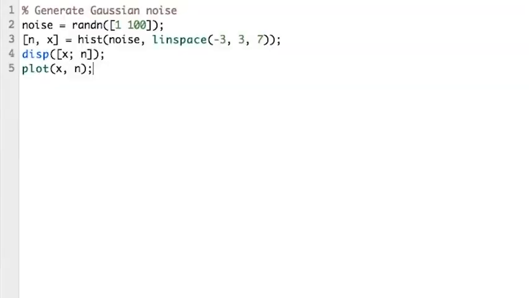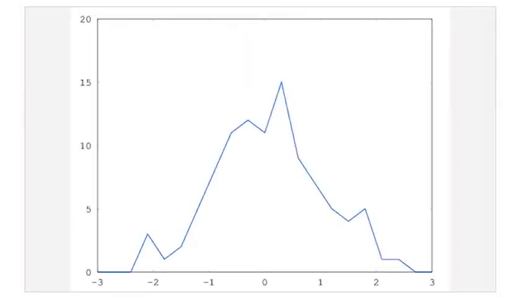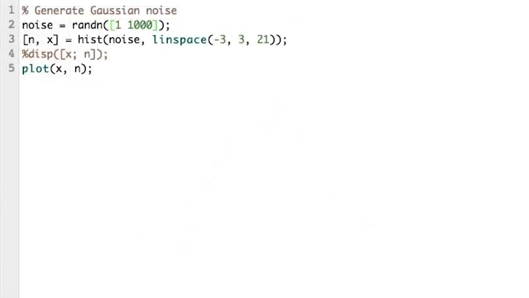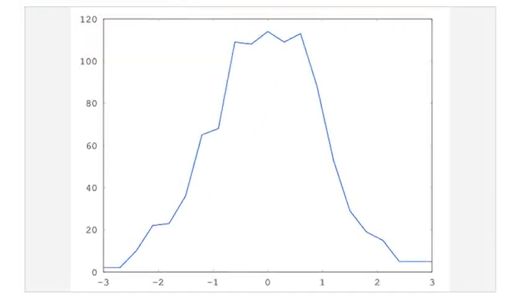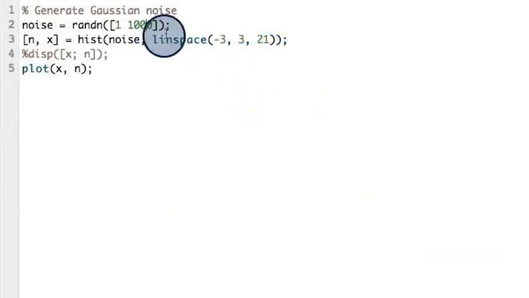Now we can easily increase the number of bins. Say we want 21 of them. I'm going for odd numbers because I want to include the 0 in the middle. Displaying so many numbers wouldn't be useful, so let's comment that out and see what the plot looks like. Clearly we have better resolution along the x-axis, but what's going on with these spikes? I think we need more data. Let's bump up the vector to 1000 numbers. Now you see the familiar bell curve slowly emerging. Let's increase the number of samples further. There you go.